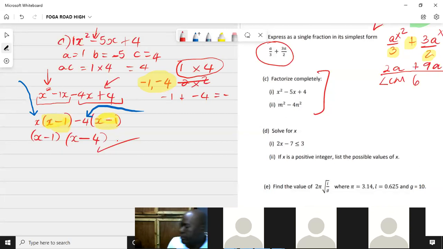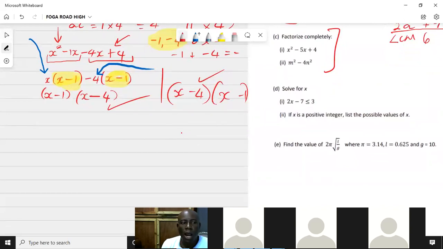Sir, do you have to put the variables that are outside at the back? No. It could have been written like this. You could have placed these out front and put the other things at the back. It's mathematics, so it doesn't matter. The main thing is that you have them like that, x minus 4 and x minus 1. So it doesn't matter which one of the brackets comes first, okay? Okay, sir. So that is correct as well. Good question, because some people might think it is wrong.